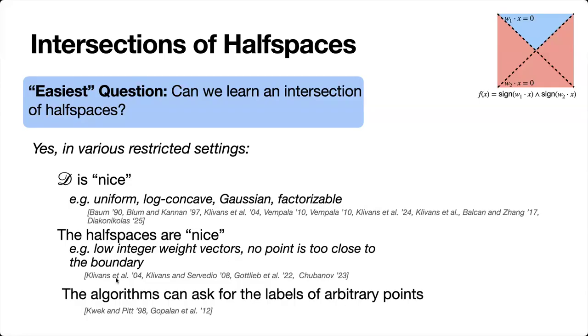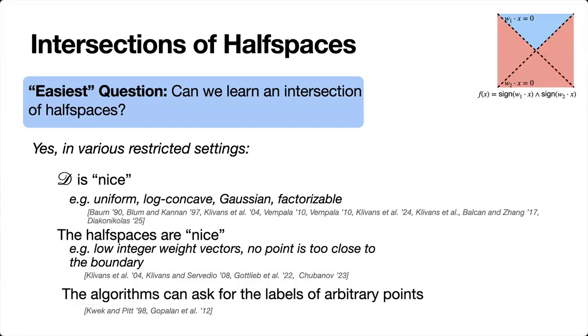For the last class, asking for the labels of arbitrary points is really a relatively strong power to give our algorithms the ability to have. So it's interesting to know what we can learn with random samples alone. And another qualm that people sometimes have with this model is that you can ask for the labels of maybe nonsensical points. So maybe the analogy is, if I give you a picture and I'm asking if it's a cat or a dog, and the picture looks like random noise, there's not really a sensible way to answer this question.